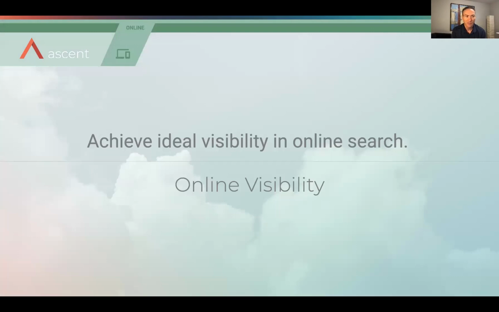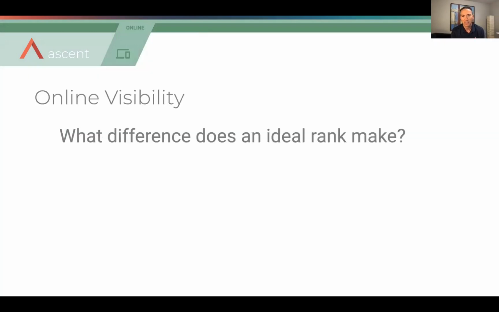So first thing you have to understand with online visibility is, you can come up first in obscure searches, but it doesn't mean you have an ideal rank. Ideal ranking, when I talk about ideal online visibility, what we're really talking about is you're coming up at the very top of the page in the most important searches.